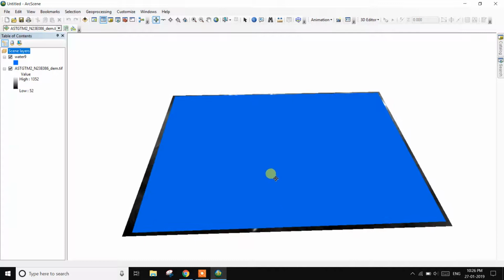Actually, a flood or 3D simulation is a simulation of the flood to know which parts would be affected if a flood were to occur. Although it is only visual, it gives you a general idea of how the area would be affected.